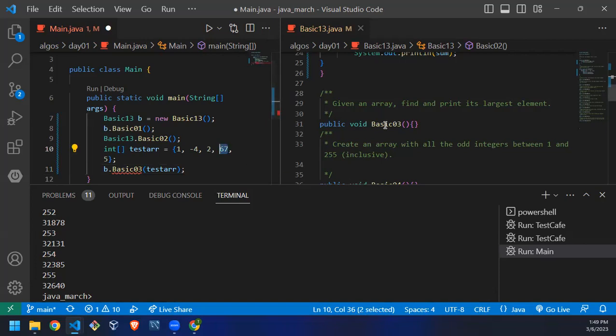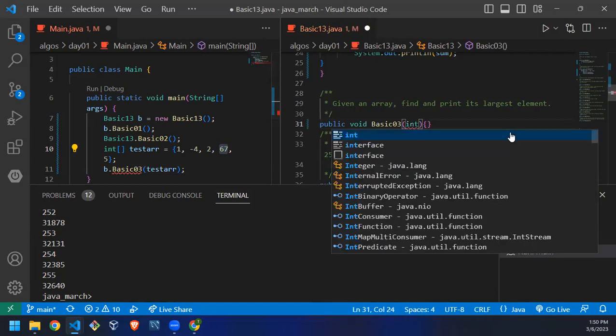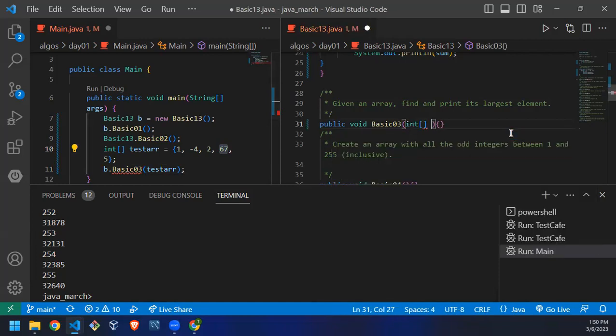So we want to set up this method to be able to take an array as an argument. So how do I do that? Have the int there, and the square brackets to say that it's an array, and then just name it. Whatever, I could say R, we'll just say array.